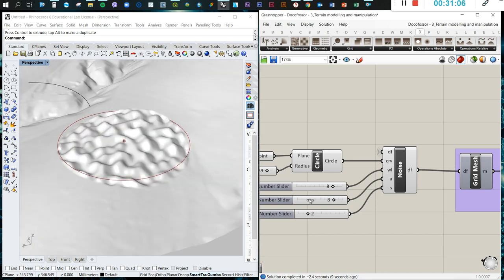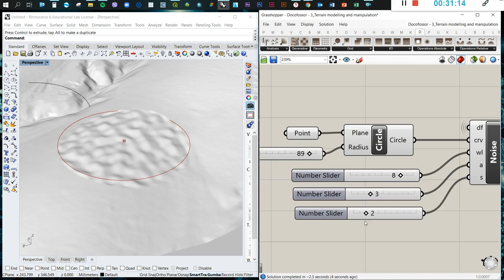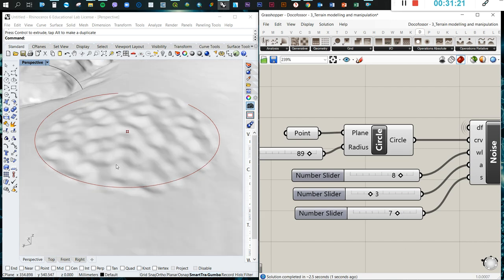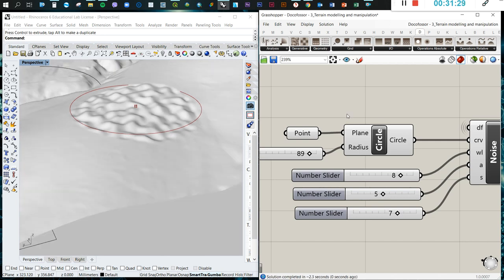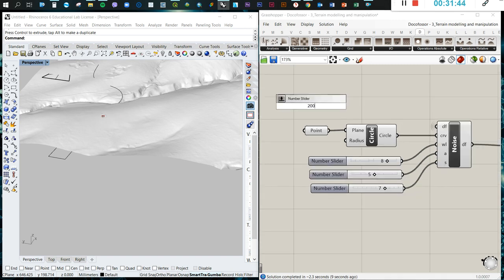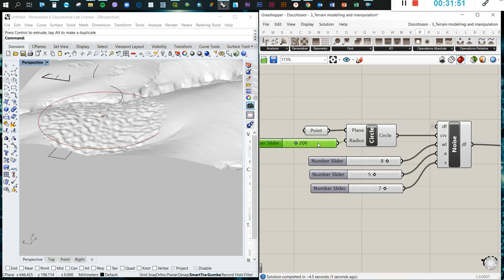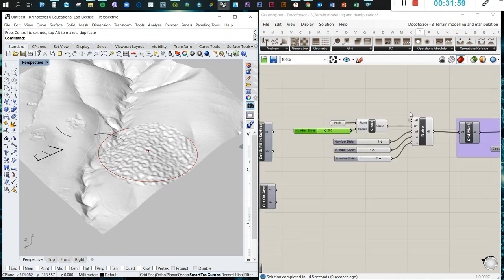We want something softer perhaps there. Okay, and then we have our smoother. So we can make it much smoother or sharper. Okay, just leave it there. It's a very soft and smooth surface now, as you can see. And if we modify the radius, this will increase or decrease. Much smaller. So let's make one radius of, say, 200 meters. Should be at least big. Correct. So we added a lot of noise here. Okay, so let's save this.